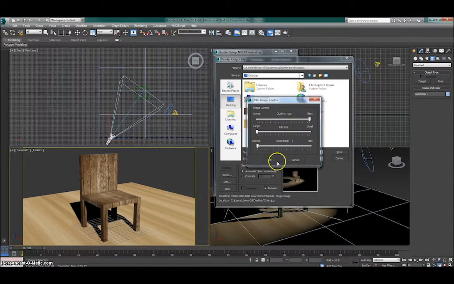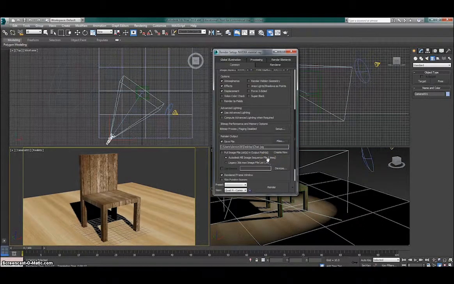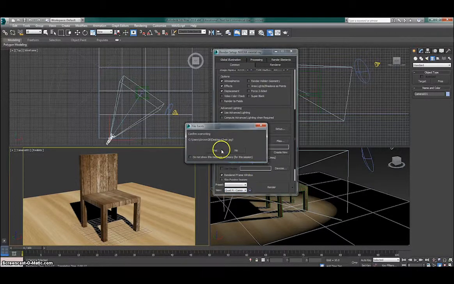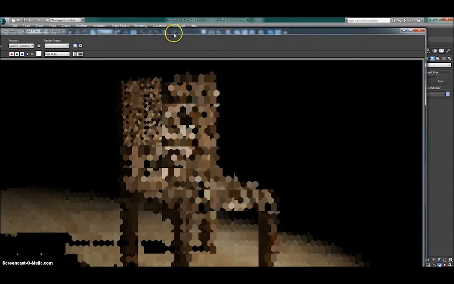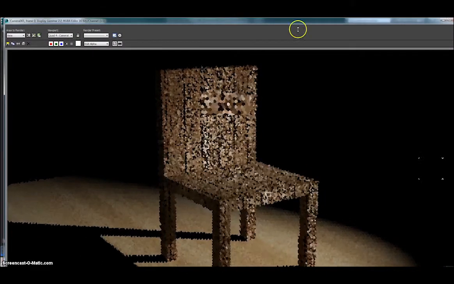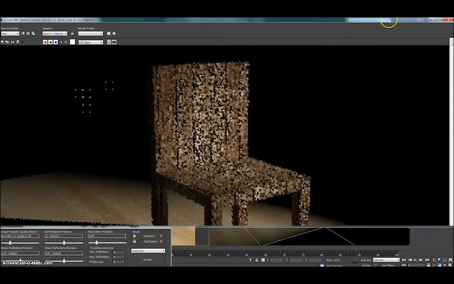Overwriting, yes. Choose the same things, and then hit render here, and make sure the view is on camera 1. Then we'll hit render. Yes. And that's another way to save. So that's my tutorial on the basics of 3ds Max.